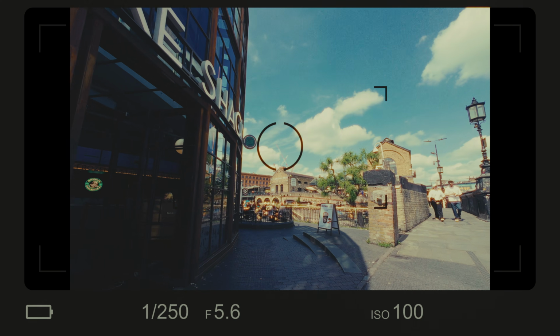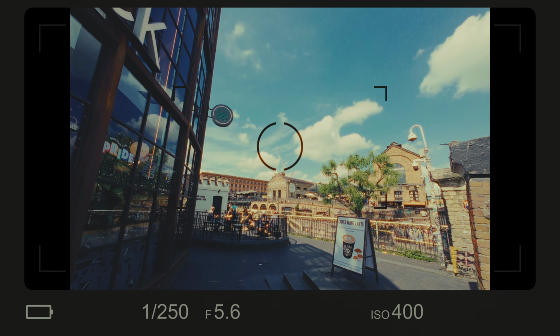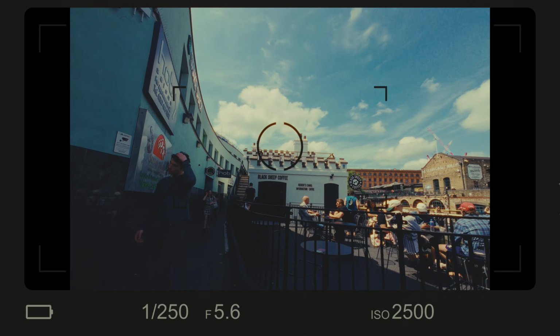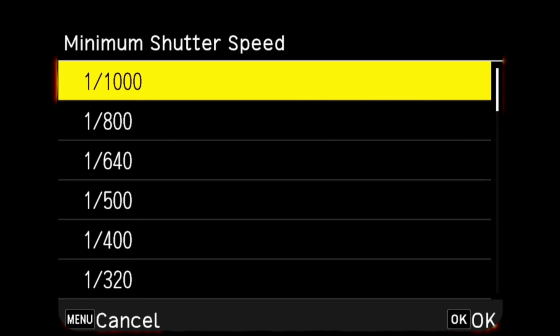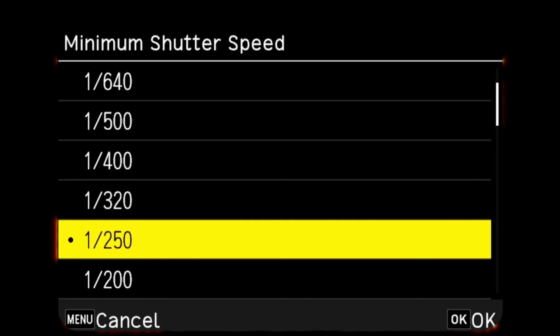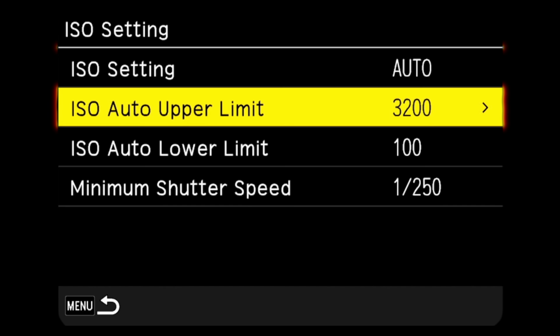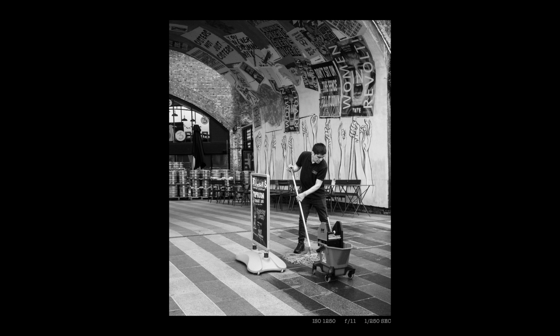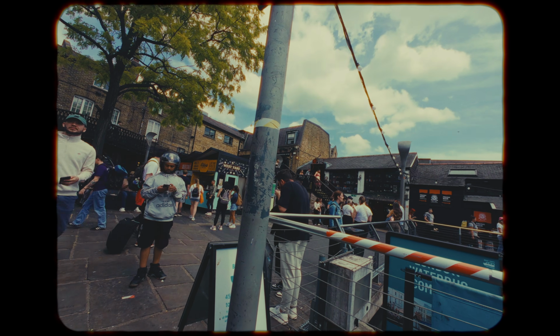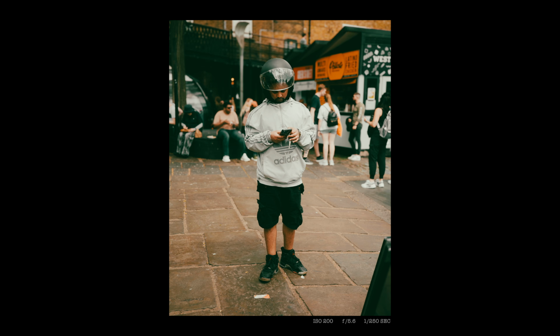Auto ISO automatically adjusts the exposure setting to ensure proper exposure. It allows you to set a minimum and a maximum ISO that you might want to use for your shooting session. Not only this, you can set a minimum shutter speed that you want to work with. For instance, you might pick a shutter speed of 1/250th of a second. So Auto ISO with a minimum shutter speed frees you from manually having to change the ISO and the shutter speed so that you can concentrate on framing interesting compositions and honing your skills at capturing interesting subjects quickly and easily.